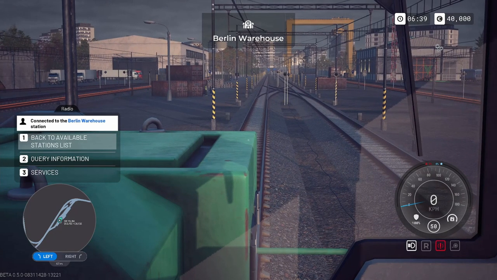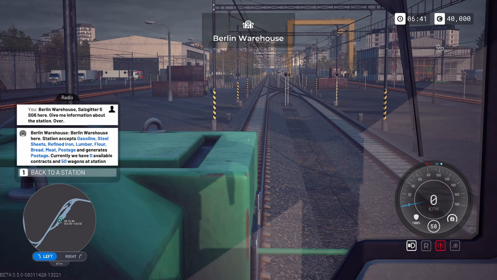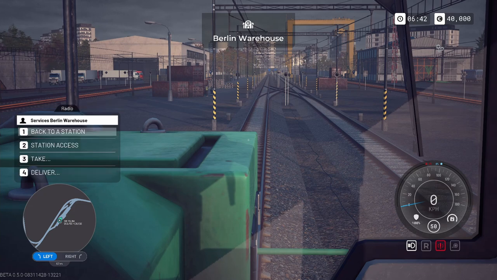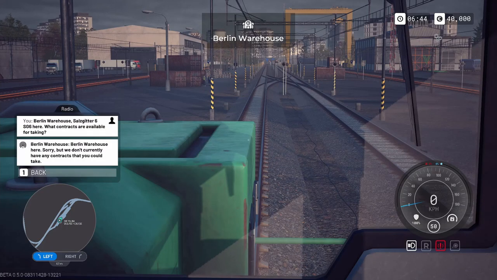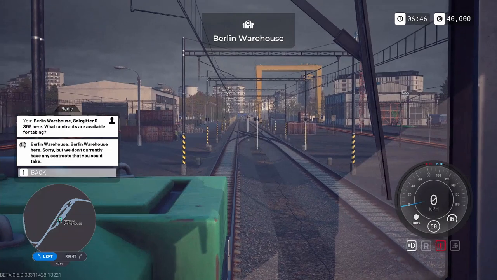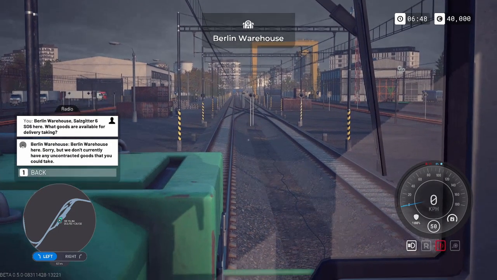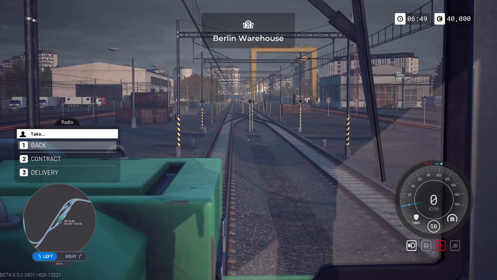What do you have for query information? Berlin Warehouse here. Station accepts gasoline, steel, sheets, a bunch of stuff. Okay, fair enough. What services do you have? I would like to take a service. Contract, I suppose? Berlin Warehouse here, sorry, we don't have currently any contracts that you could take. Okay, so that was a failure. How about delivery? Berlin Warehouse here, sorry, can't do currently no uncontracted goods. Nothing. You don't want to help me.